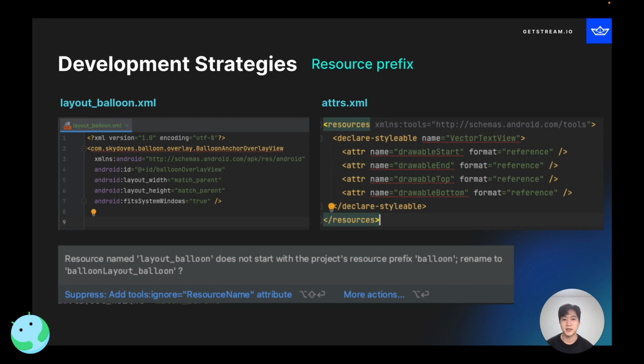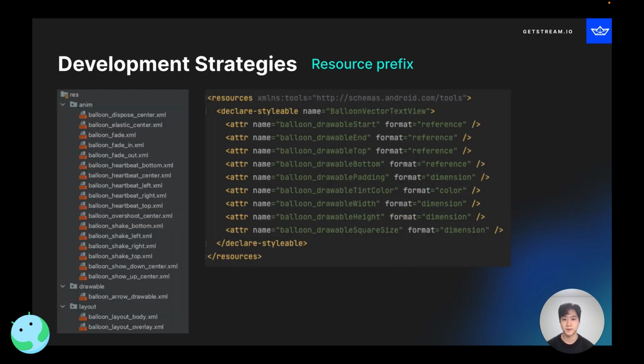After enabling the resource prefix, you will get a lot of lint errors on your IDE because the resource names are not following the convention. By using resource prefix, you can take a different pattern than the resource naming conventions commonly used in user projects, so you can prevent misuse and reduce user confusion.